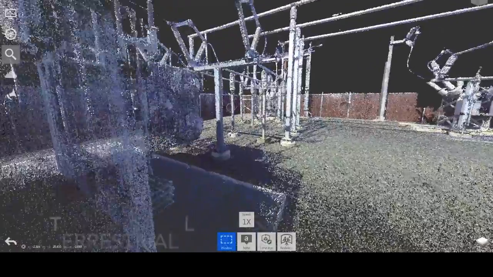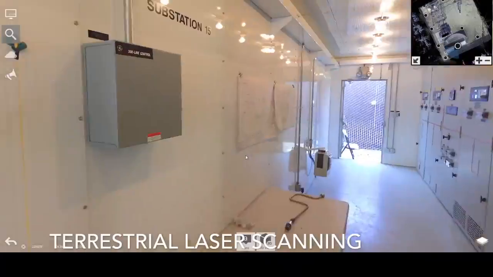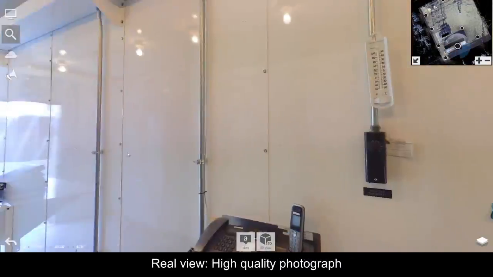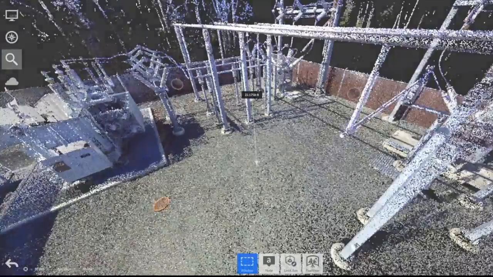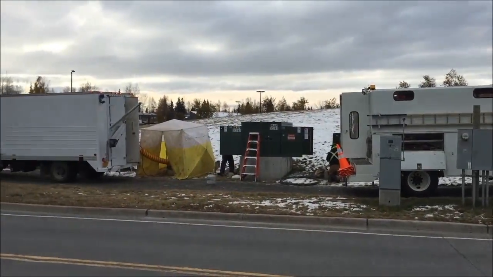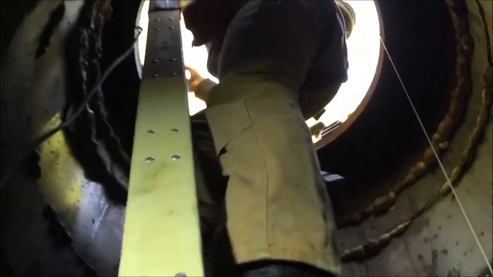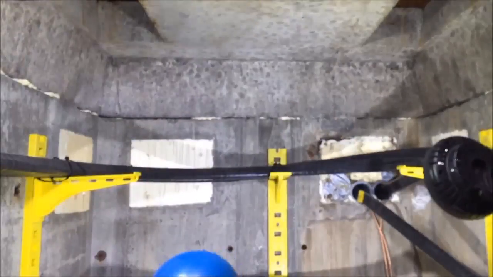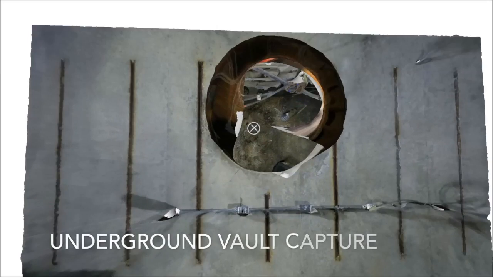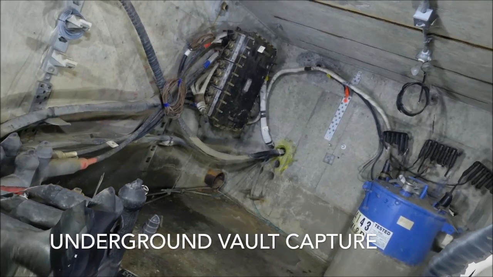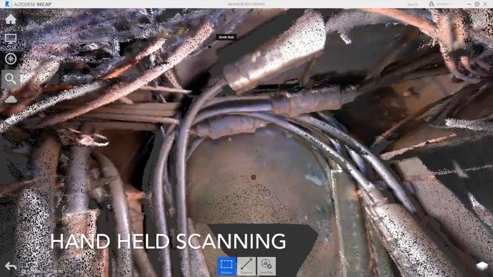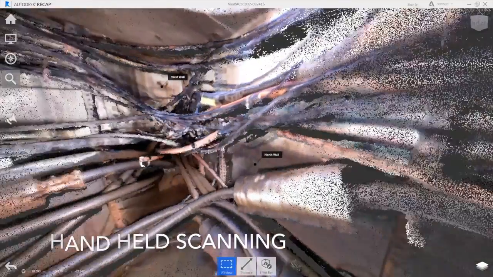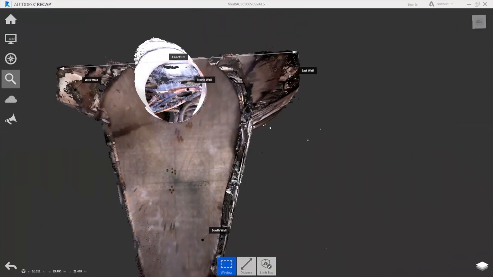Photogrammetry, ground-penetrating radar, handheld scanners, and aircraft-mounted LiDAR. These are just some of the reality capture tools we have at our disposal. Capturing this data is demanding, but when you consider the lifecycle management of these assets, being able to email a design engineer or GIS specialist a model and actually put them safely inside underground assets or inside electrical substations that are buried, energized, or hazardous, the return on investment is immeasurable.